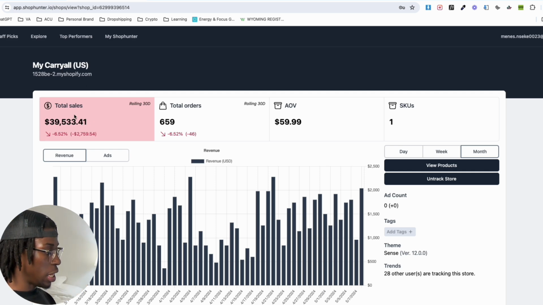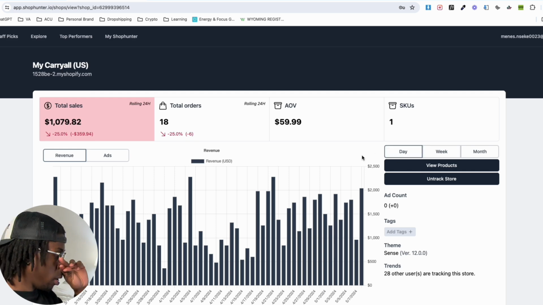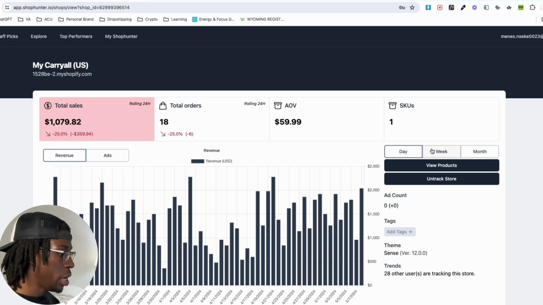Not only can we see exactly how much they've made for the last month, we can break it down by week and by day as well. So today they've made $1,000, and that's actually 25% less than what they usually would make. They would make about $1,400, $1,500 every day. But the velocity here that we can see as well is showing what the traction is like with the product. I'm seeing that every day they're getting consistent sales over $1,000, right? Sometimes it's low numbers, and I'm assuming those are days where they didn't really post. And other times it goes up a bit higher because the content tends to go a bit more viral.